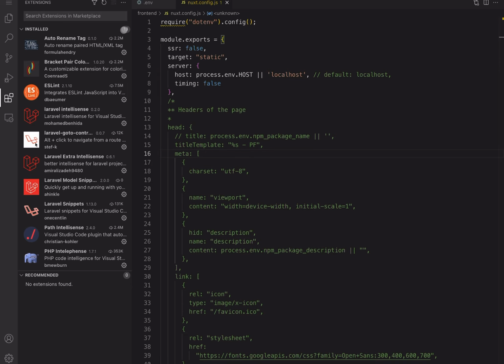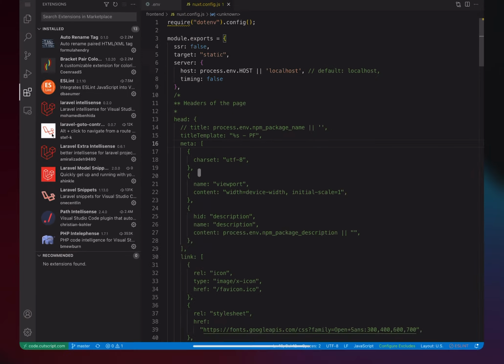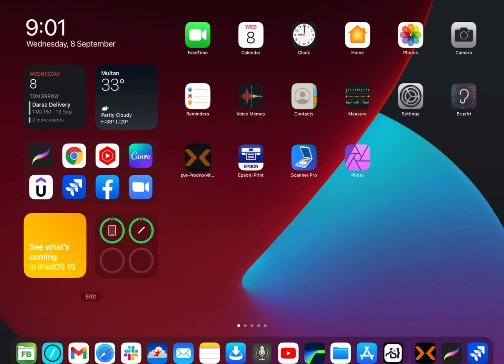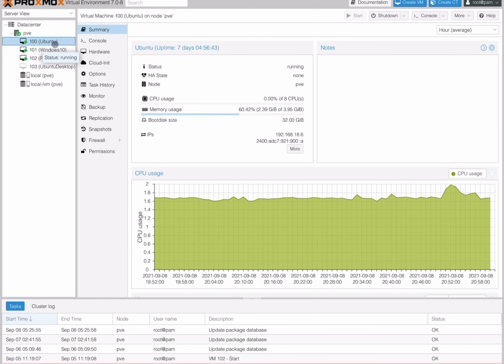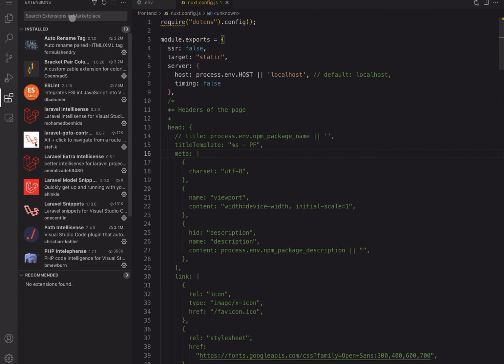And this server is running from the Proxmox server, which I showed you earlier, which is sitting over here on the Ubuntu. So this code server I have configured on the Ubuntu. I will make another tutorial on how you can install the code server on Ubuntu. It's very easy, and configure it with encrypted SSH so that the iPad can handle that request.